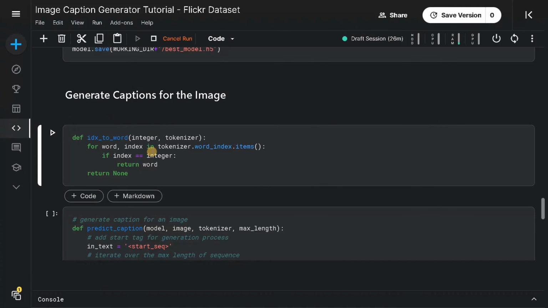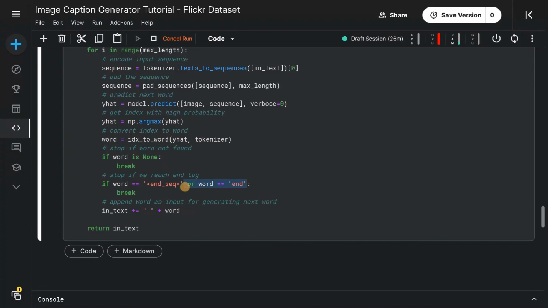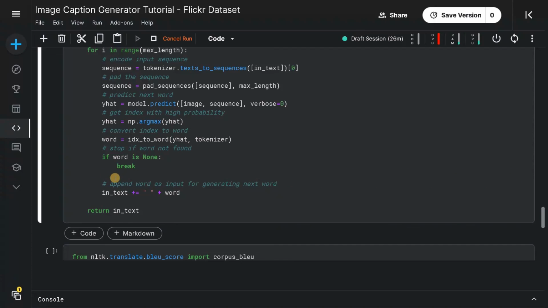In generate captions, this function remains the same, and only in the start sequence we will remove these additional special characters, and even in the end sequence we will have only the word as end sequence, and we will have it after this.